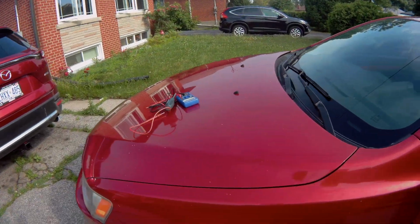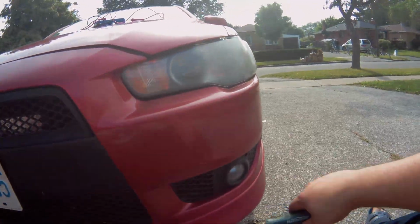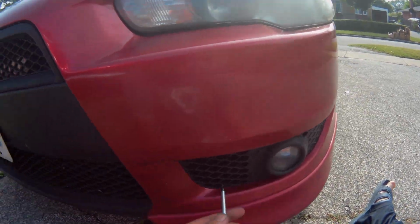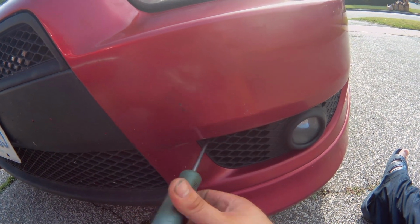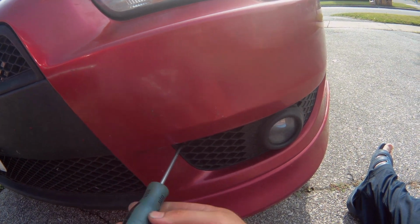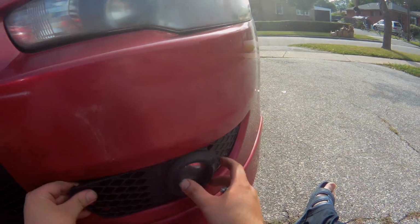I got my multimeter there. So I'm going to put you guys on my head and you can see what's going on. Actually, I'm going to turn the lights off while I do this and then turn them back on after I plug the multimeter in. Alright guys, so these fog lights are nice and easy. I'm pretty sure I have a video already about the fog light stuff. If I do, I'll put it in the top corner. You should see it about now, if I do have that video.